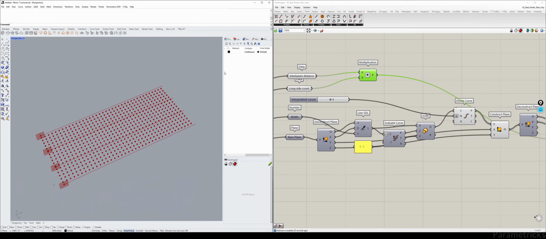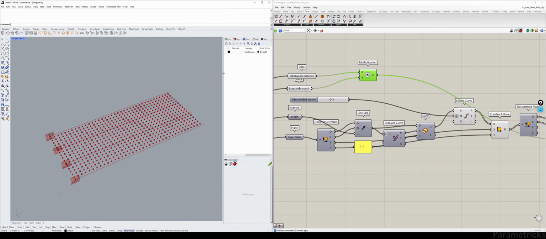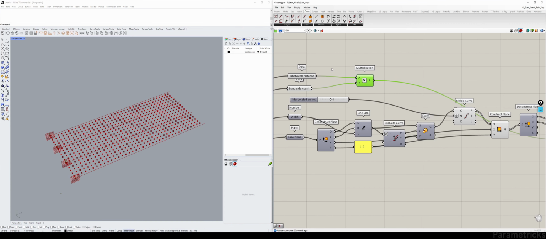Now, what we can decide is we can extend this how we want to. So for example, let's make a slider. Let's say we want to extend it by 5 times. And then we call this wave total length. Actually, it's length multiplier.